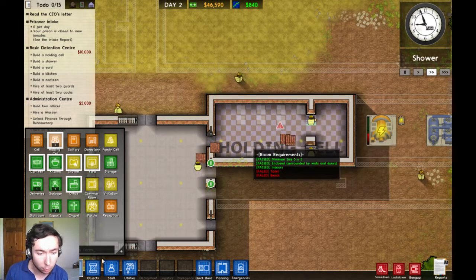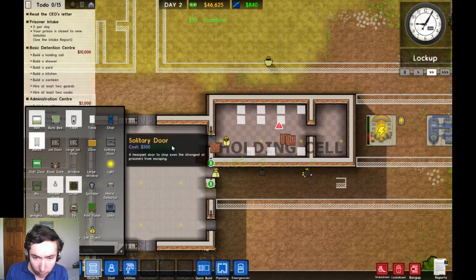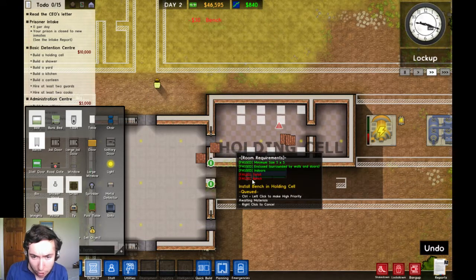So if I just set the whole thing to be a holding cell, is that going to fit in there? No, that's actually pretty annoying. So let's put a bench in there.